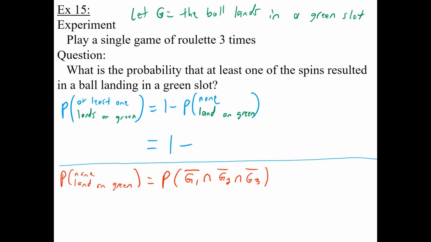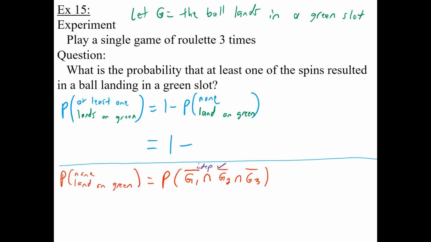Now that it's an and problem, we have to decide how to do it depending on if there are 2 different and formulas depending on if the events are independent or not. Are these events independent? And the answer is yes. I know it doesn't seem like it is. It might not seem like it is, but when we do drawing things out of a bag, if you draw with replacement, then they're independent, and if you draw without replacement, then they're probably not independent.